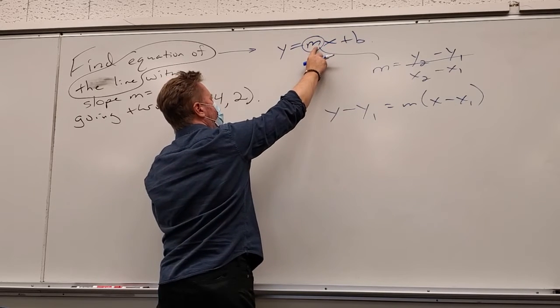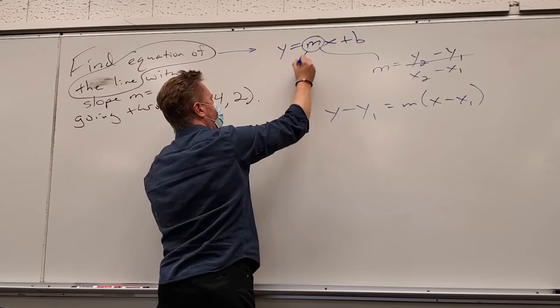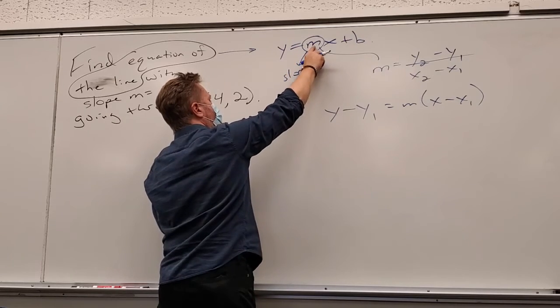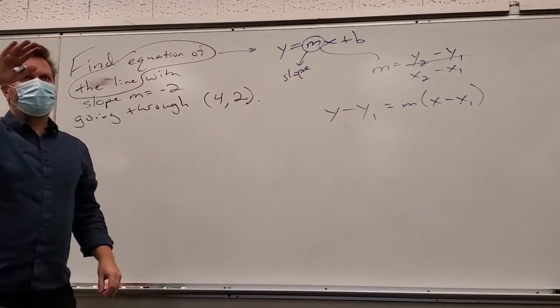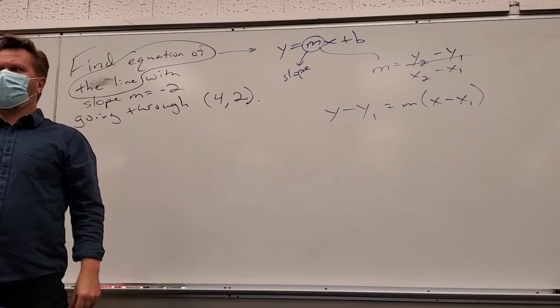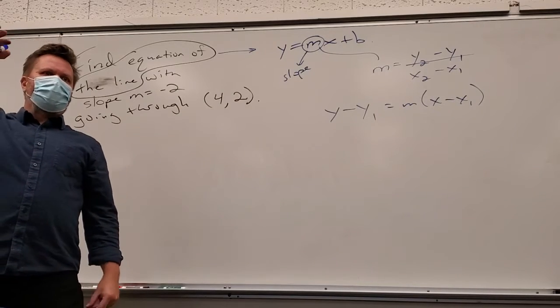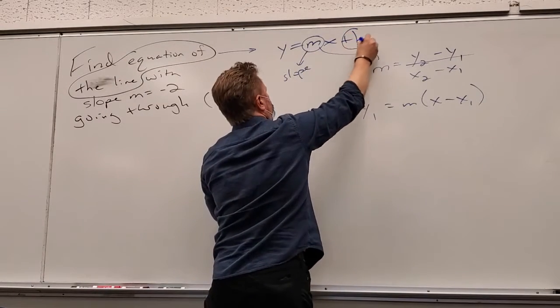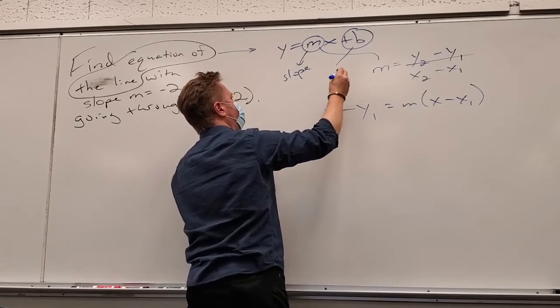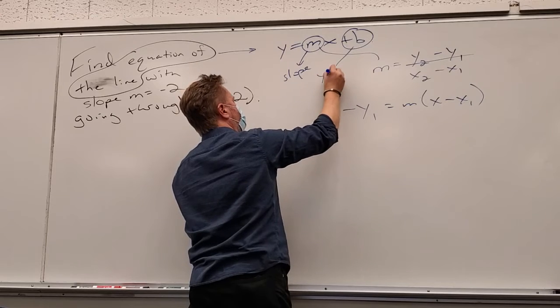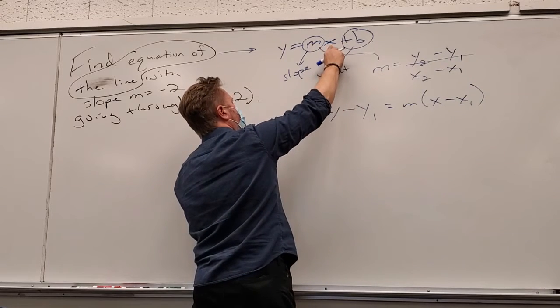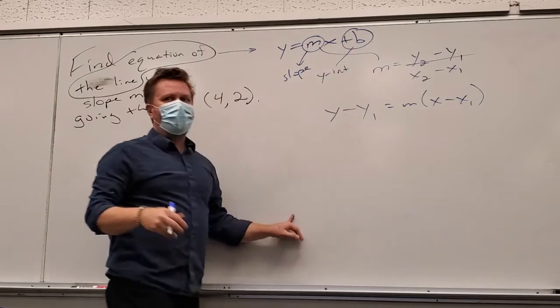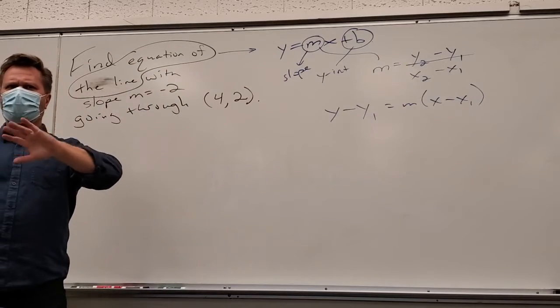Now, what's this piece? What's that mean? Slope. Slope, good. Now what does it stand for? The theory is that it's from the French word for walk, marcher. But who knows? We don't know. It's just a good thing we made up. And of course, B stands for what? The y-intercept. Because when x is 0, y is B. That's the y-intercept. Does this sound familiar, coming back to you a little bit?